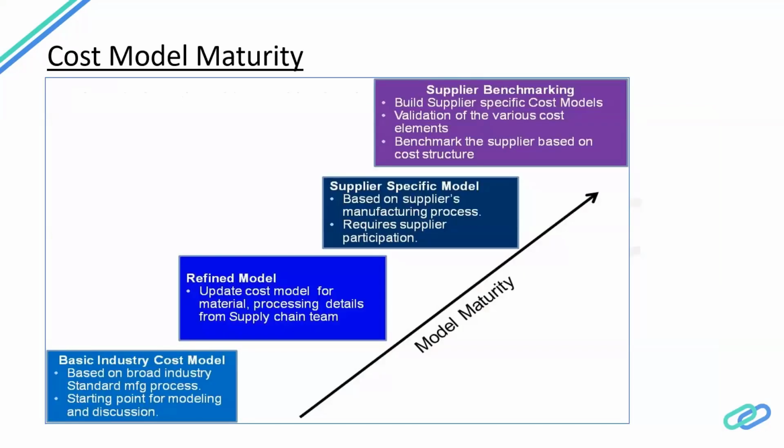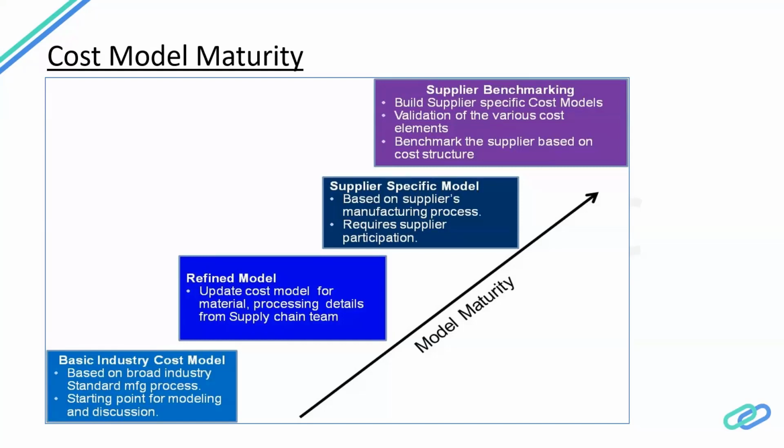In this slide, I just want to touch on the maturity model. When we do any costing, at the start we do it as per expertise, and expertise varies from person to person. But in industry, we have some tools which provide us all the market data. So based on that, at least we can start with the basic industry cost model, based on our experience and our current database. The best starting point will be modeling and discussion, just to start a discussion with the supplier.